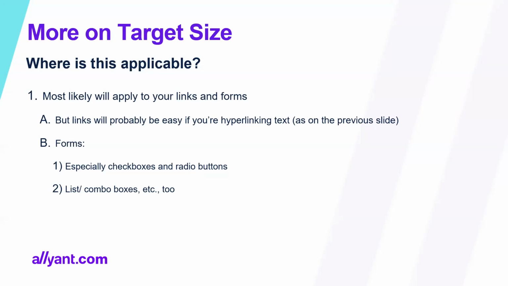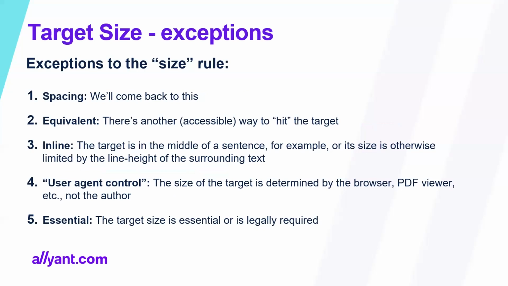But again, we are going to talk about some exceptions, and that may be one of those instances where you rely on an exception to get you out of trouble, basically, for not complying with the rule there. But the other situation where this could come up would be with our fillable forms, right? Now, again, text fields and drop down combo boxes and so on, probably not going to be an issue when it comes to target size. But what could be the issue with target size is checkboxes and radio buttons, for example, right? So those of you who are form designers might want to be keeping this in consideration while you're designing forms.